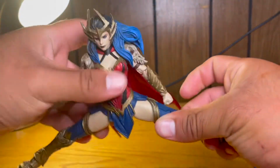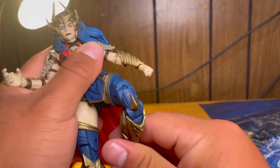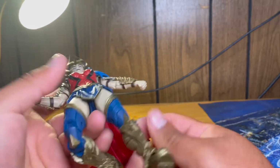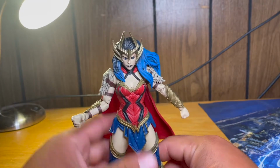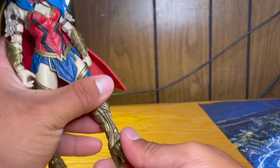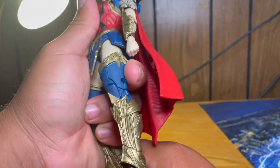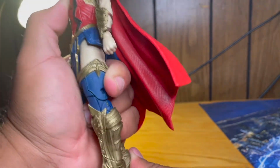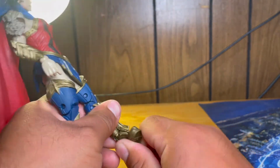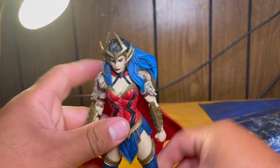The skirt doesn't really impede articulation. We got double jointed knees on both sides, and I don't know if this is just the comic book art or the way the figure is, but it almost seems like her hips and her legs are gigantic compared to her body. I mean, that could just be me. Either way, the foot does go down and up a little bit. It isn't hindered a lot by the design of her boots. They are like heels, but it does go up and down. She does have a toe joint, really nice toe joint. And you can get it to do an ankle pivot. It just is really difficult because, never mind, you can't. Anyway, so that's the articulation.